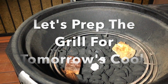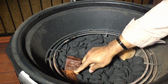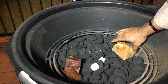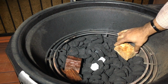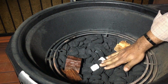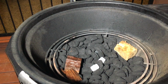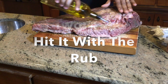Okay, YouTube, let's prep the grill for tomorrow's cook. As you can see, I have four pieces of pecan wood, and another one tucked in the corner over there. What we're doing now, we have our 2 fire starters in the middle. We'll light those, and the idea is for that to ash over and then start spreading through all the coals, giving you that low and slow cook. There's the big thumbs up, so we will be ready to get this brisket on tomorrow morning. I'll catch you guys in the morning.